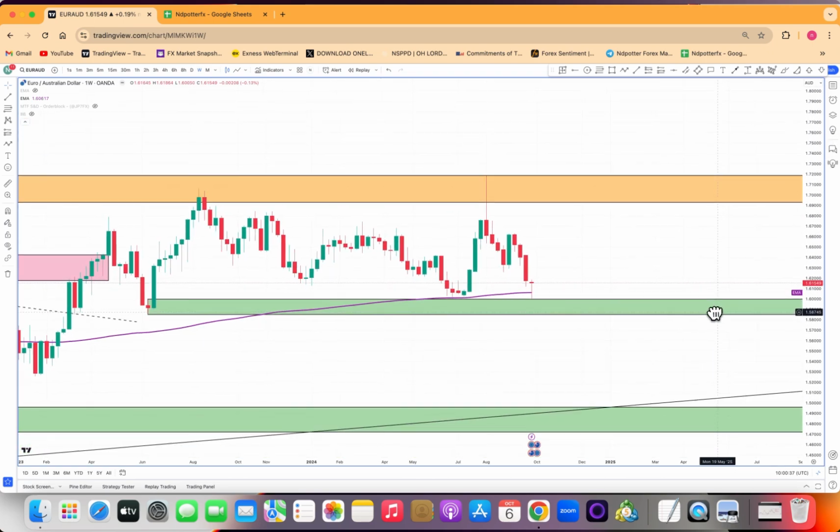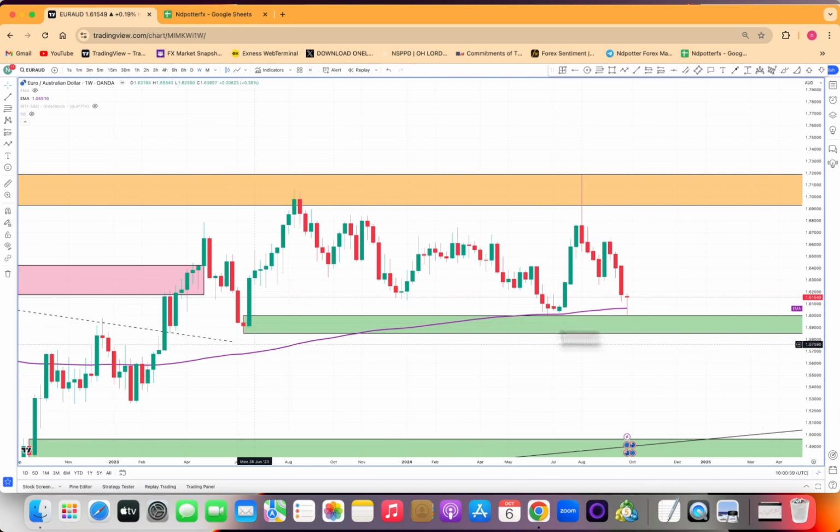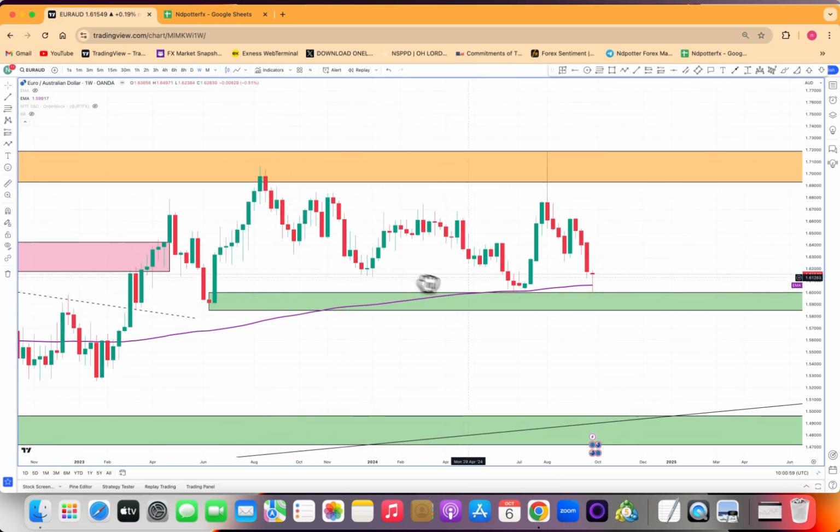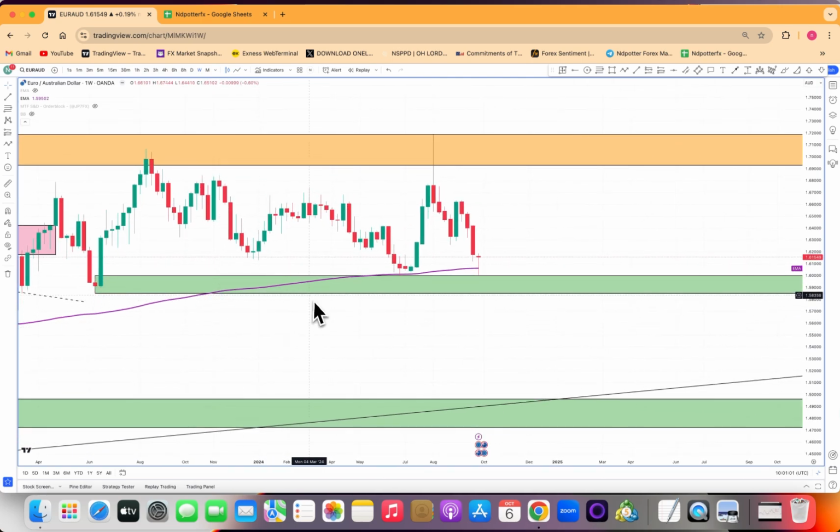This is the weekly chart here. You can see that this market broke structure around this area, lower. Okay, let's count this. Lower low, lower high, lower low, lower high here, lower low, then break of structure, higher high, higher low, higher high, higher low, then higher high. We are still on this higher low here.